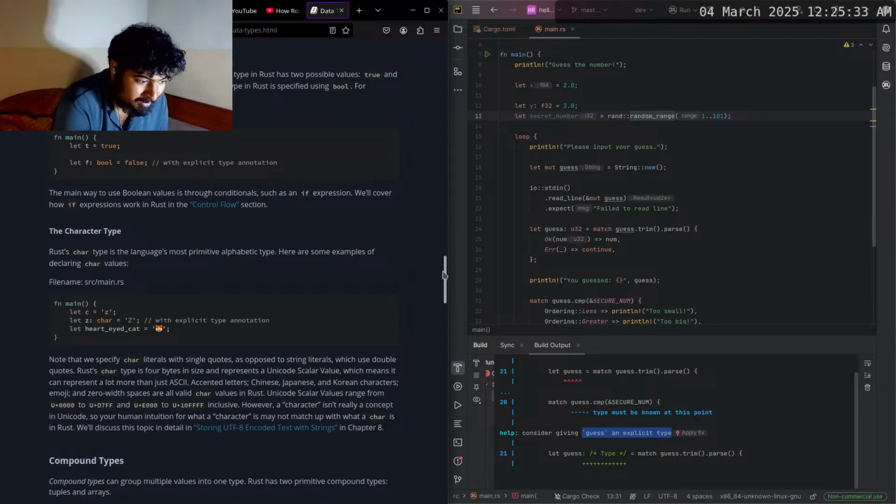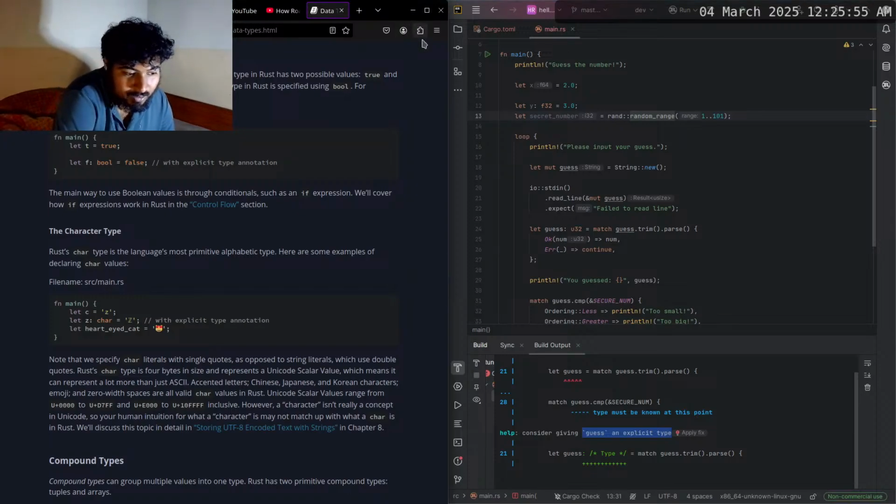Don't worry about that. However, a character isn't really a concept in Unicode, so your human intuition of what a character is may not match up to what a char is in Rust. We'll discuss these topics in detail in storing UTF-8 encoded text with strings in chapter 8.